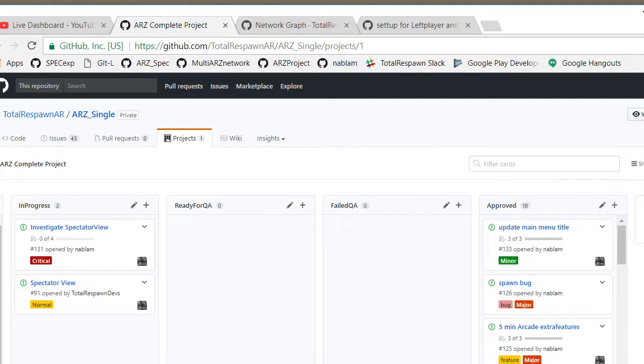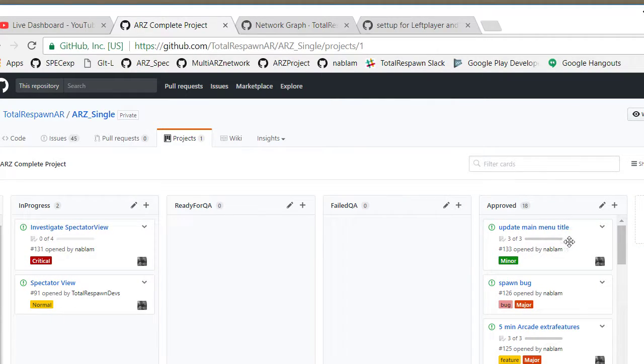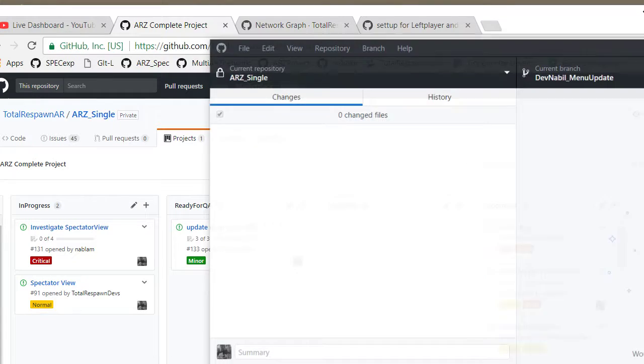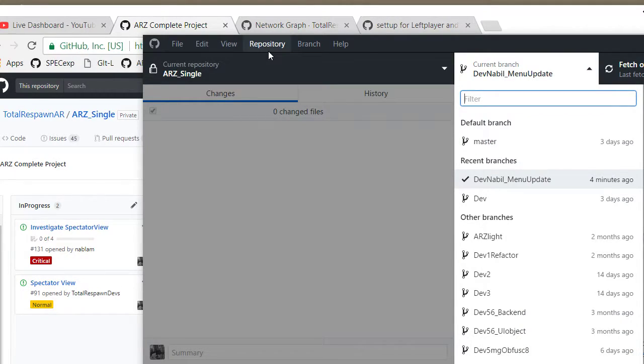And now we can work on, no, before that, when it's approved, that means, okay. It's only going to be approved when it's merged correctly into dev. So the next person is going to come in and check the work and say that it works, and what they're going to do is, this is the new UI. Let's see.